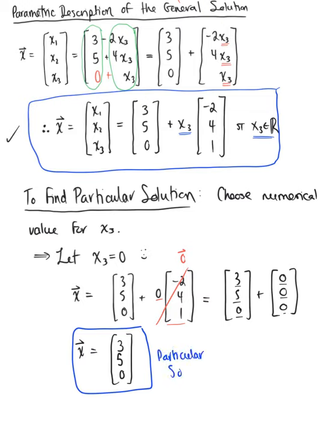It's not the only one, because as we saw above, there are infinitely many solutions. So when we keep this solution vector in its parametric form, as we have done in this case, we can see all possible solutions. Versus with a particular solution, you choose one numerical value for that free variable to find one specific solution to that given system.